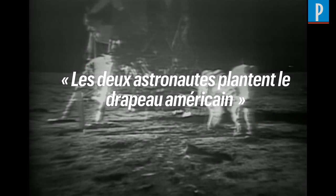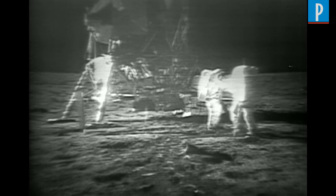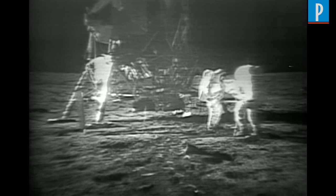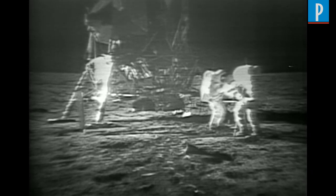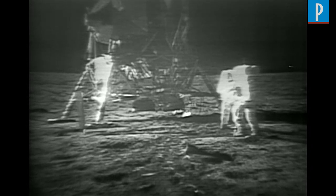Houston, Columbia, on the right gate, over. Columbia, this is Houston reading you loud and clear, over. Yeah, read you loud and clear, how's it going? Roger, the EVA is progressing beautifully. I believe they're setting up the flag now. Great.